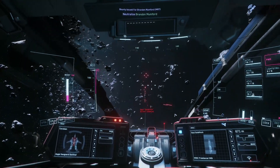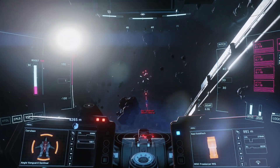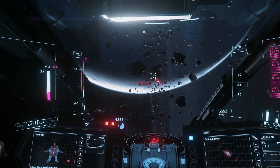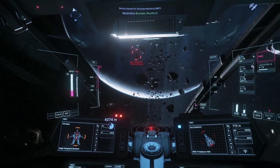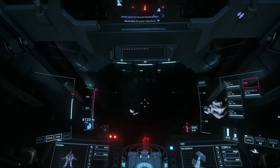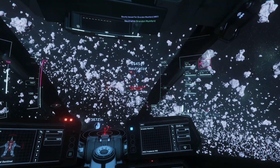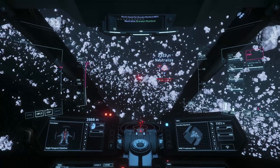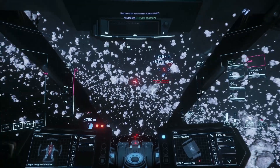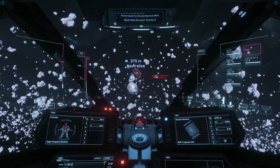I do a lot of flight simming, mainly with DCS, and I've set up my HOTAS to resemble the controls of the familiar F-16. In Star Citizen, enemies self-identify as red, so there's no need to waste time with a categorization process like pinning. With Track IR, I can look around and assess target priority. When I look directly at a target, its icon will glow more brightly — at which point I press TMS up on my HOTAS to lock that target. Button up to lock, button down to unlock. My recommendation is to designate the left top hat switch on your joystick as your TMS, or target managing system, just as military pilots do.